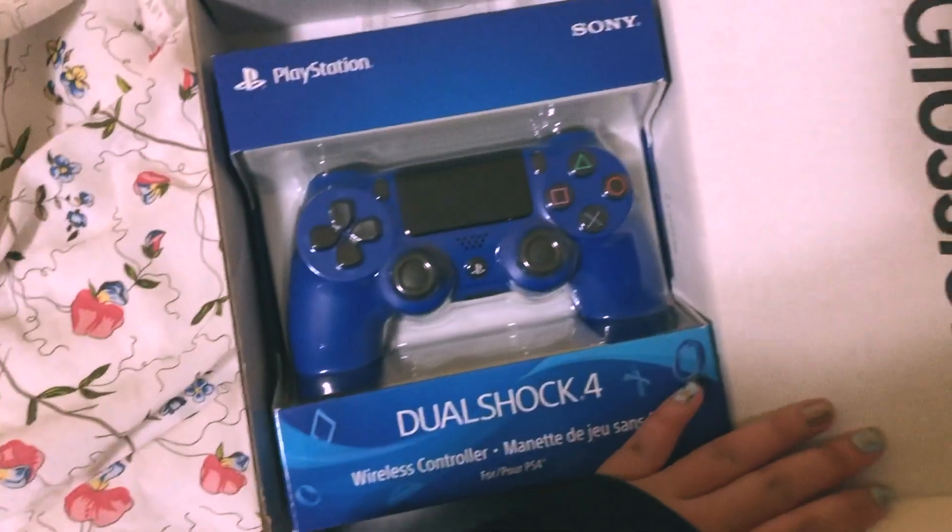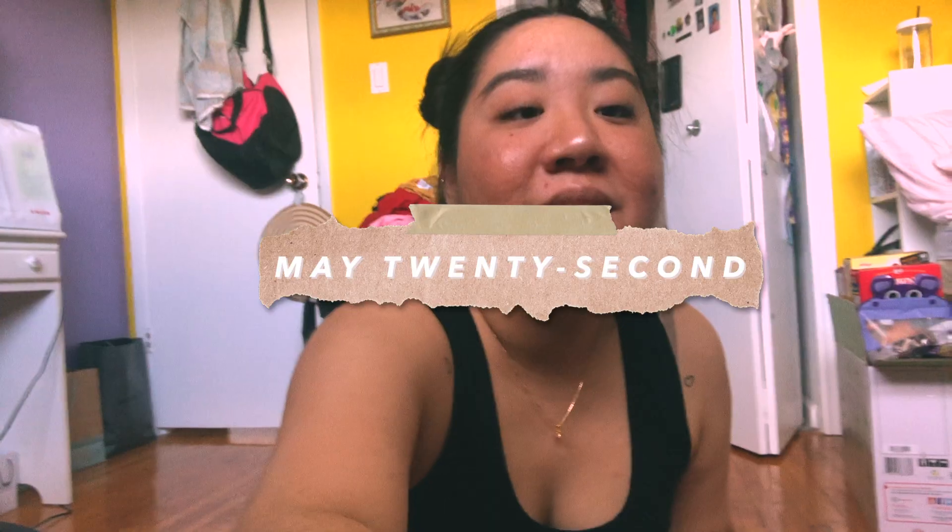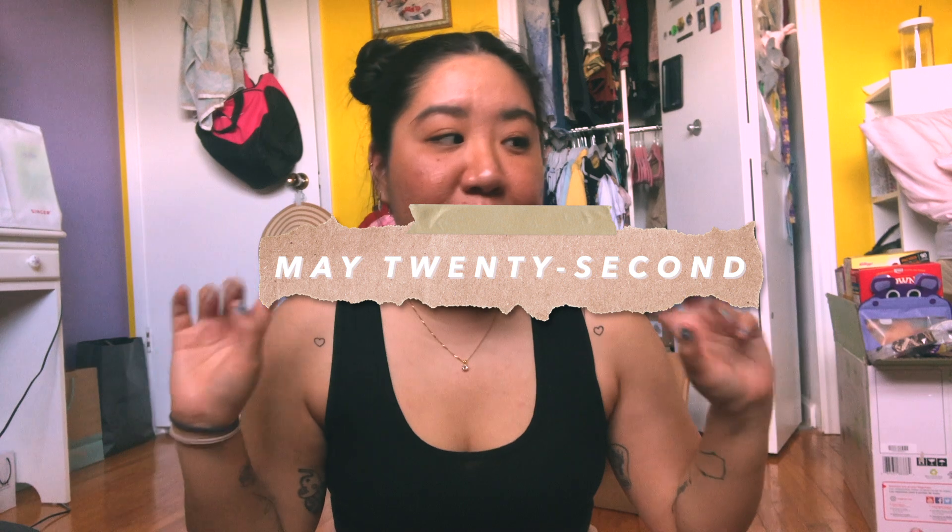Look at this Glossier box — it fits literally perfectly. Today is May 22nd and it's my brother's official birthday, but we're not giving his gift today because my sister won't be home until eight o'clock and I wanted to do it during the day so I can get some sunlight and record his reaction. He told me that he's not going to have a reaction, but we'll see about that — this gift is a little bit on the interesting side.